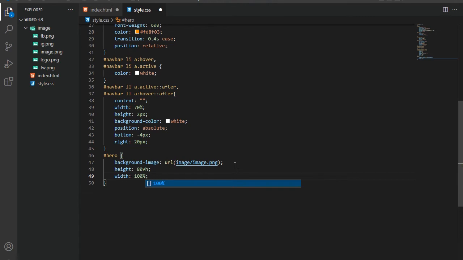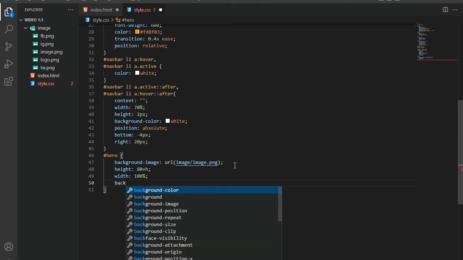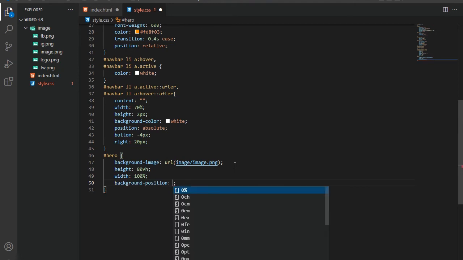Then the background position, I give it center.